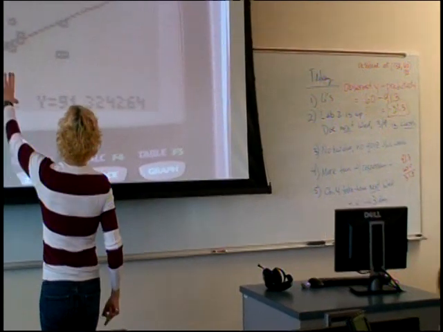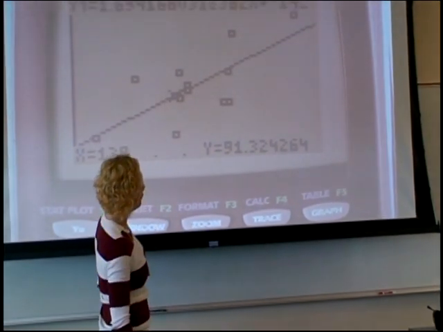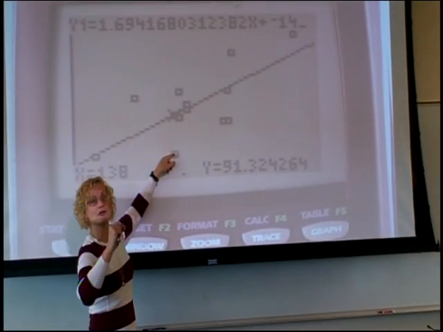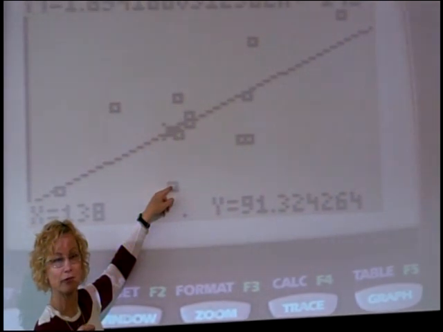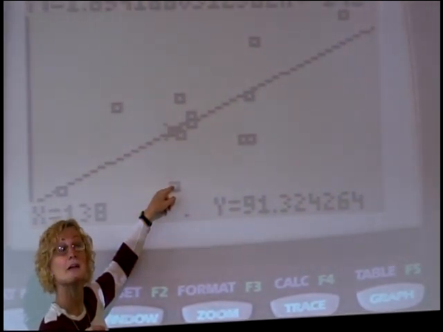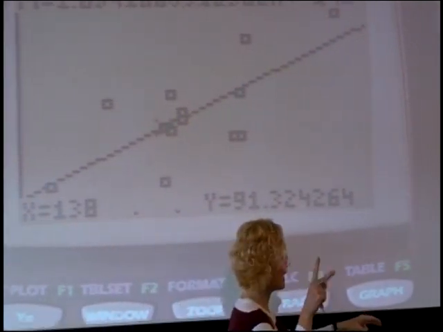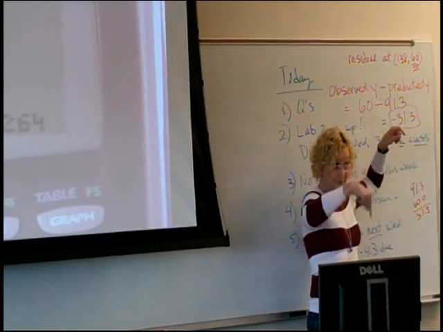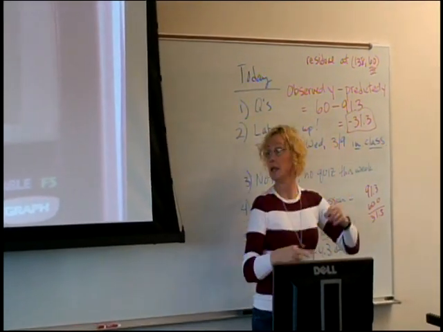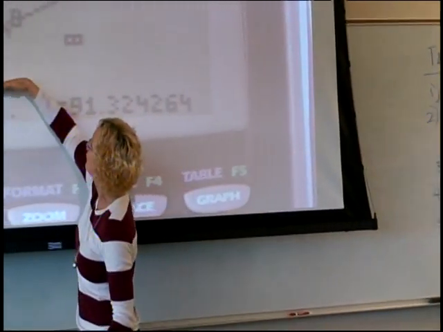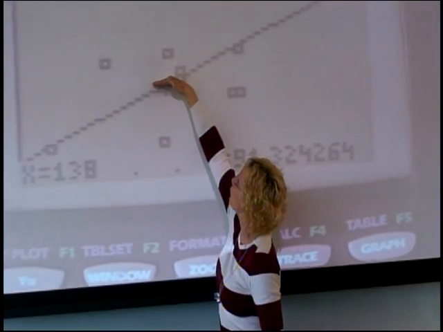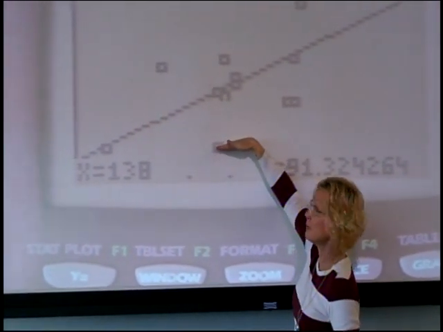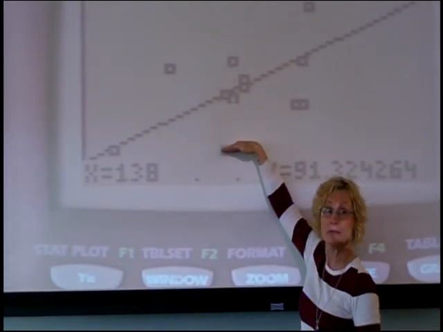Okay, so that vertical distance is 31.3 units. When the value is below the line, is that an over approximation or an under approximation? Over. Remember, it works kind of counterintuitively. When the residual is negative, it means that the point is sitting under the regression line. So here's our point, this is our observed y, here is our predicted y. So the prediction is over, it's an overestimate of that y value.